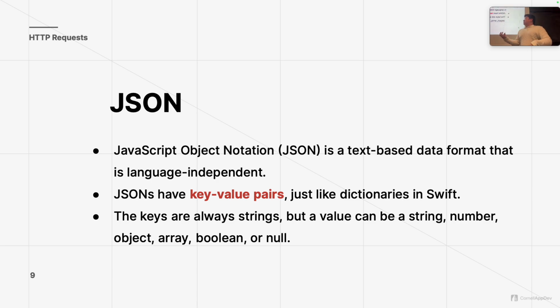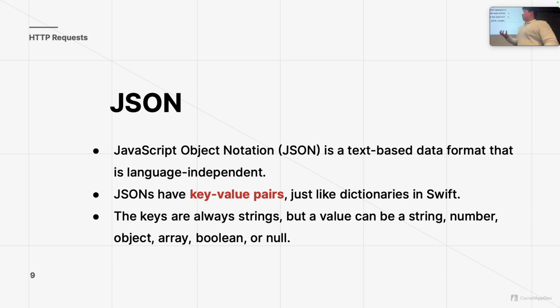Okay. So now that we went over HTTP, we're going to go over the language that is shared between the client and the server. This is the language that allows us to communicate between a front-end client and a back-end server. In our course, we're coding our front-end client in Swift, and in the back-end course, it's using an entirely different language, Python. So this is how we are able to communicate between the client and the server, despite both programs being written in different languages.